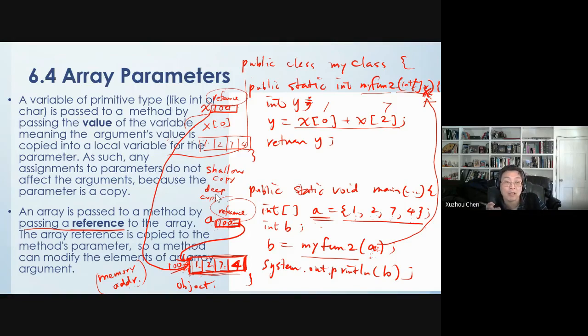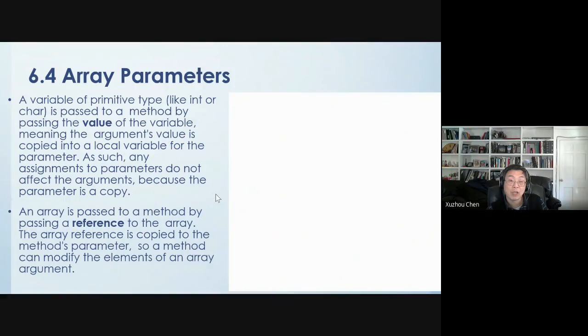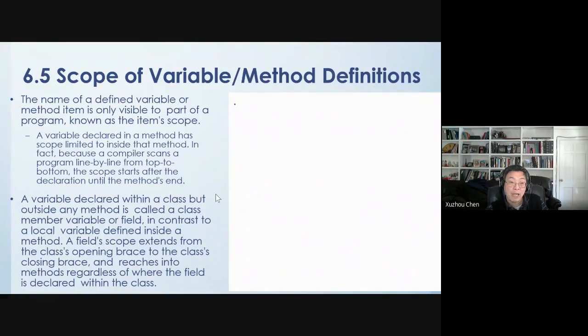You have to realize this, otherwise you're going to make a mistake. Now we're going to stop this for now, but we will be back and talk about array parameters again when we talk about methods. The next topic we can talk about is scope. Scope of a variable.